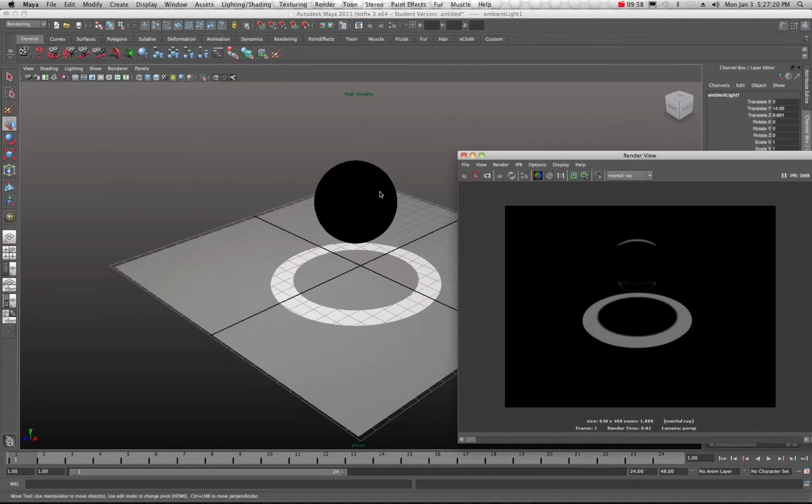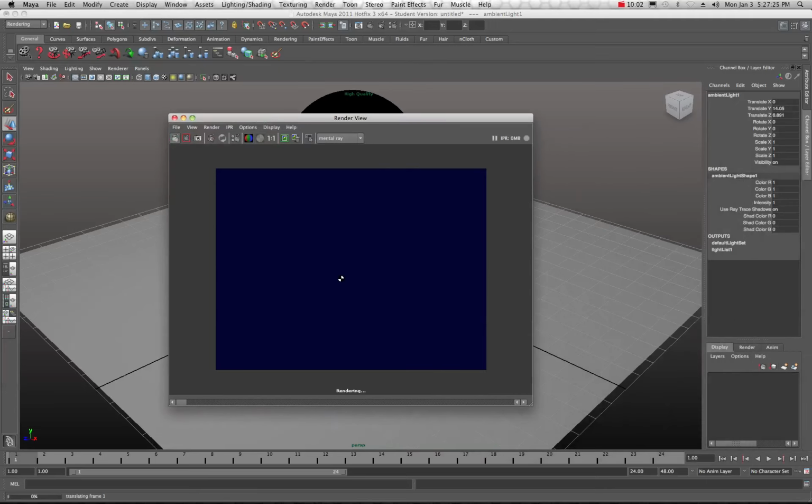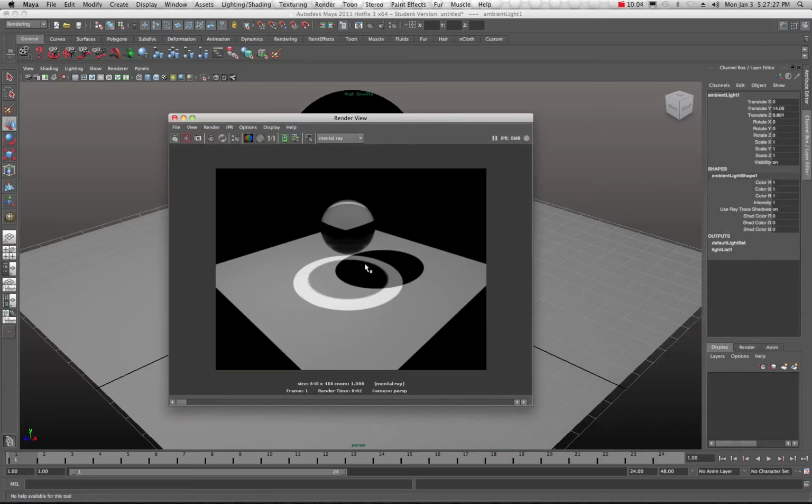I'm going to zoom in here a little bit more. Let's take a render on that. See what happened. Now this is just default, so you can see where the ambient light up there brought up the overall mood of it, which is cool. We have a shadow here which crosses the light here, and another shadow here. But technically, if this were glass, this down here would be see-through, so the reflection and the color down here would be more toward the green spectrum.